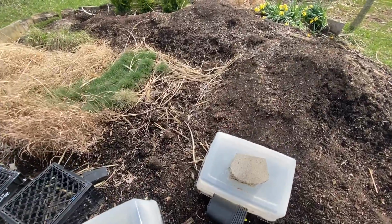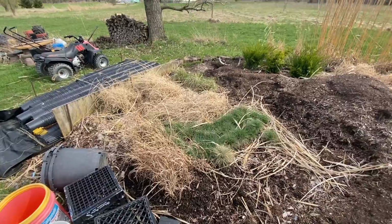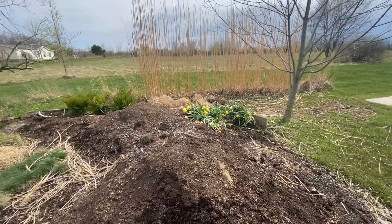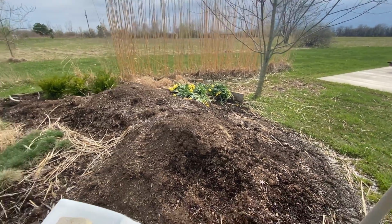Right under there I've got about 100 butterfly milkweeds, and then I've got an assortment of ornamental grasses that I've got to split apart, and some more back there, a couple junipers, and then over there I've got some daffodils that I got from a friend.